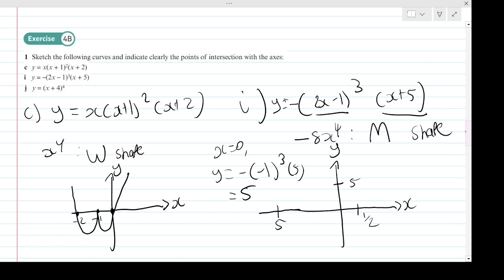Lastly, what type of roots are we dealing with? We labelled it all, but we need to know what type of roots to look for. So this is a triple bracket, so it's going to actually be a point of inflection, which looks like x cubed, remember? So it's going to level off at a half, then slowly climb back up again like that. And then the minus 5, it's just going to pass through it because that's a single bracket. So with all that in mind, it has to look like this M shape.